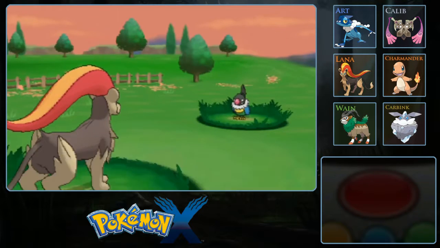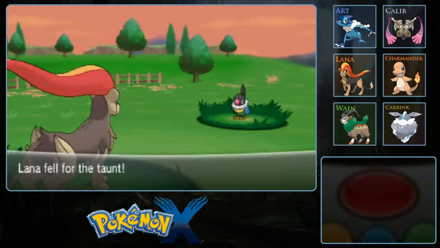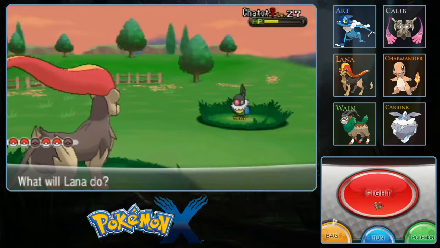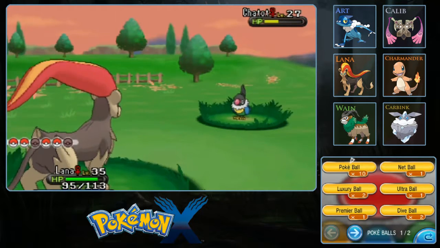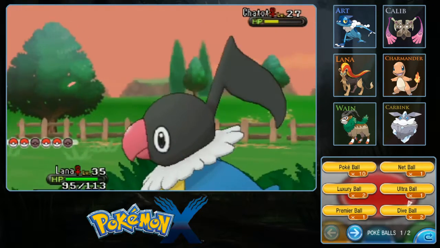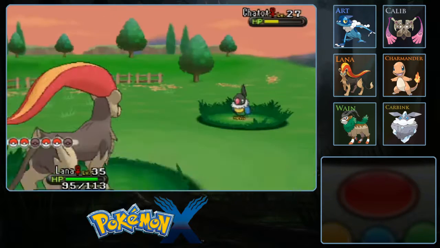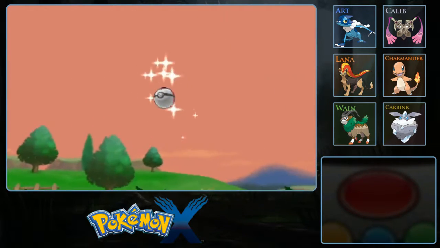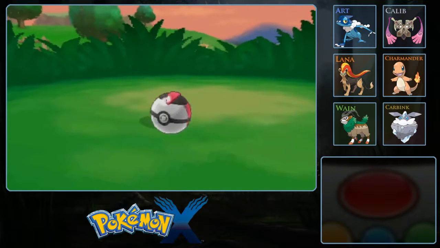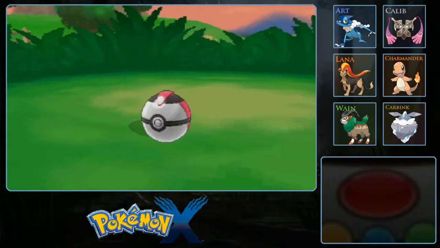Wow! What is Chatot's catch rate? So while we're doing this, I'm going to just look up real quick and make sure that Chatot can actually learn Fly, because that's going to be really disappointing if I catch it and it can't even learn Fly. Okay, we have 10 Timer Balls. That's a ton. But I mean, okay, it can learn Fly. That's good. 1, 2, 3, and got it.